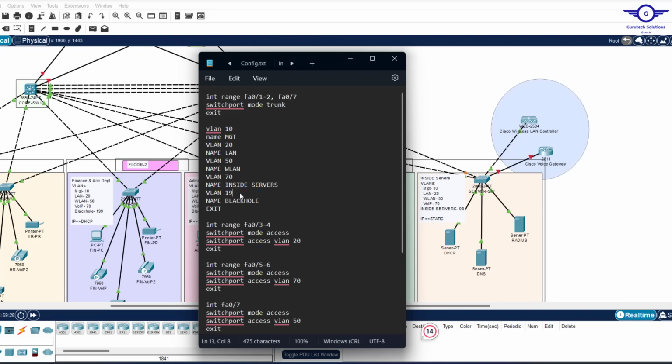Oh, sorry. VLAN 90, we name it as inside servers.